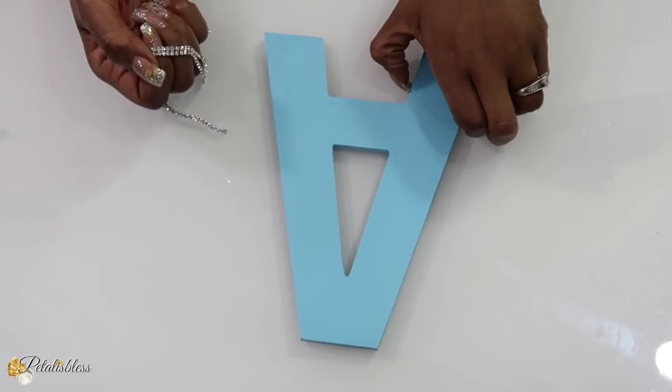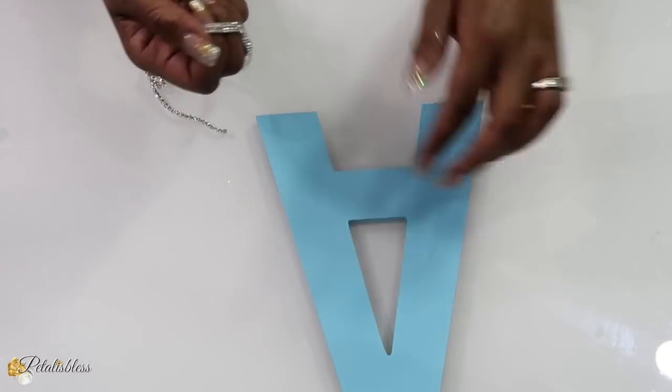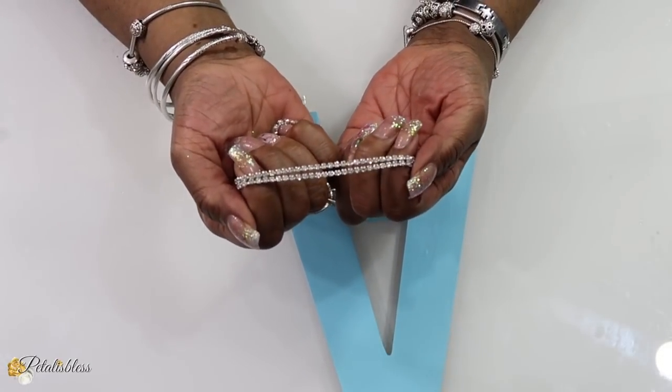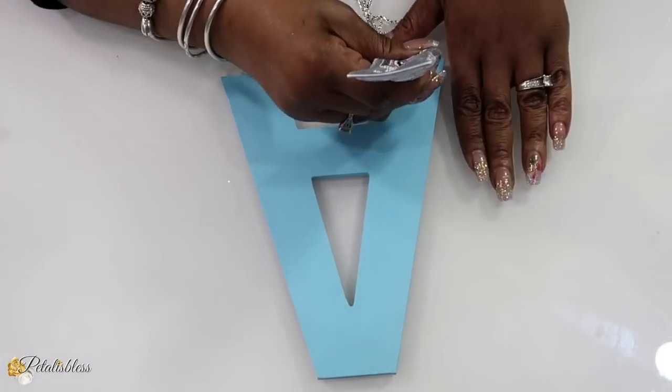And now it's time to dress up our letter A. I think it looks very nice painted blue. And I'll be using some of this bling chain here that I got from BB Craft along with our E6000.